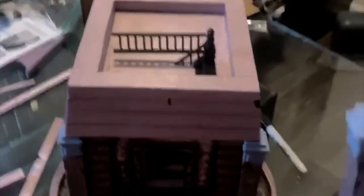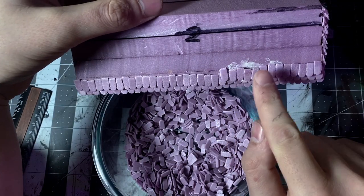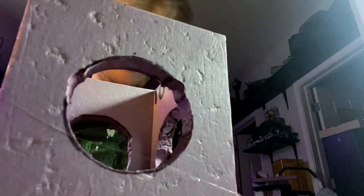The next big hurdle was the roof and the next section of the playable interior. The playable interior part was really simple — I had a staircase designed, printed that out, and then it was just a matter of making the floor. The hard part was shingles. I spent a lot of time placing individual shingles; it ended up being about 2,000 shingles for just this one roof section. The next area is the level with the clock faces. I cut out four identical pieces, beveled the edges at 45 degrees, textured them, traced on my 3D prints, and cut them out with a hot wire tool. I learned from before and I'm hot gluing the edges together — so much faster.